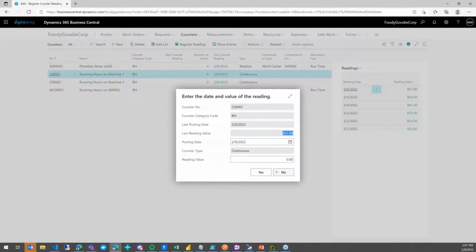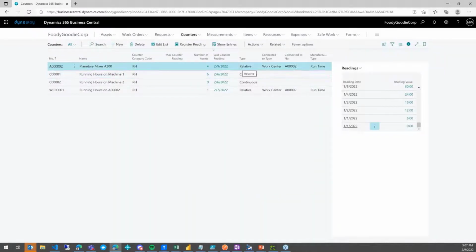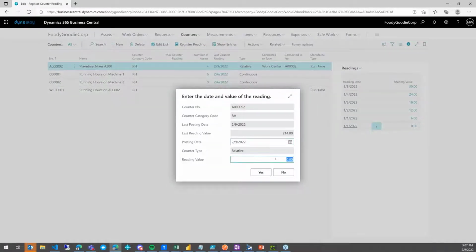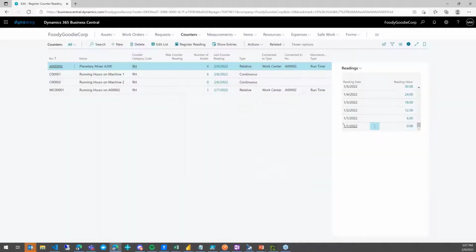So you can use it, for example, for the car meter, where you put the exact value which is on the counter. You don't know, and you don't want to say, how much the difference was. And the relative one is a little different. So we can specify the exact value which we would like to have. So in this case, instead of 218, I can put 4, which will end up with the same value, right? Like 280. So let me put that.